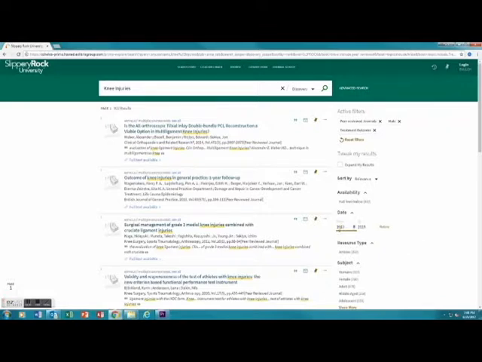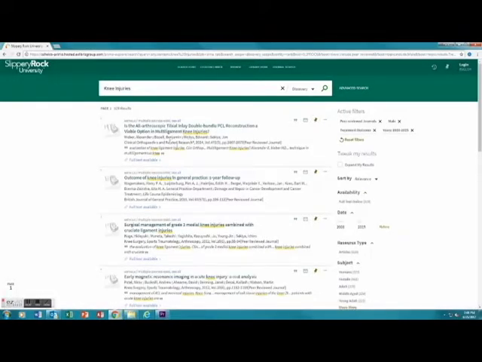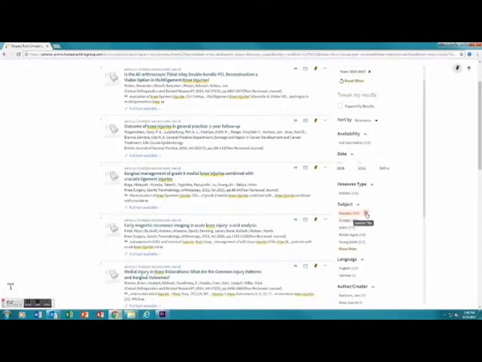If we wanted to further refine this date and see how our results could change, maybe we're only looking for articles within the last 5 years, or the last 5 years for which articles are available, we could change that from date to 2010, select Refine next to the 2 dates, and we see that our results have changed from about 900 some results to about 500 some results. We also see that that date has been applied as an active filter, and we can remove it just as we would any other filter.